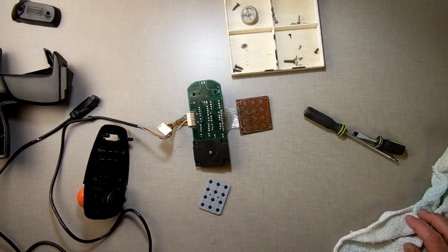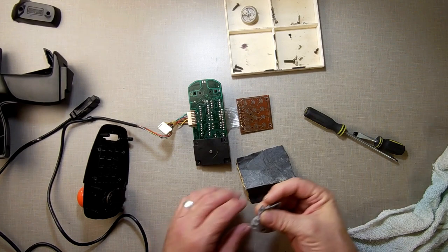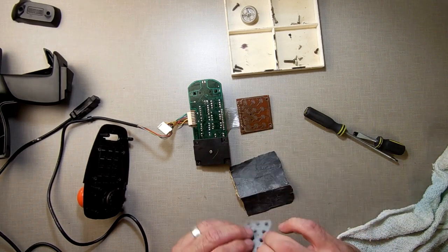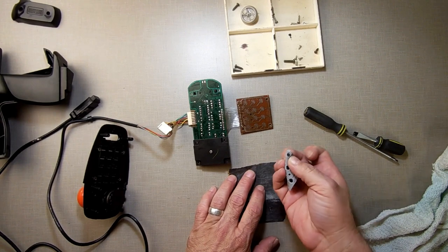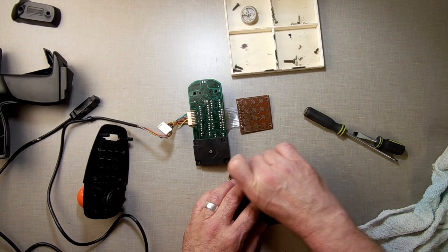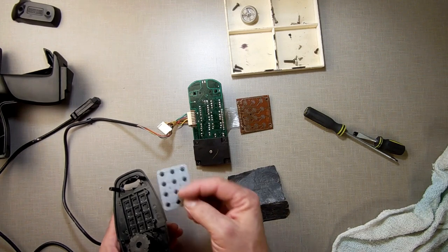So what I'm going to do next is take some very high 4,000 grit sandpaper here, and I'm just going to rub the end of that, just to rough it up a little. Do the same on this one here. Just remove any kind of gunk on it. And now we're going to go back on here. I'll make sure I put those two back down in the same place again.